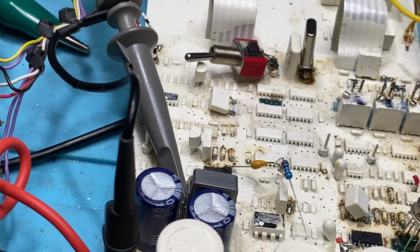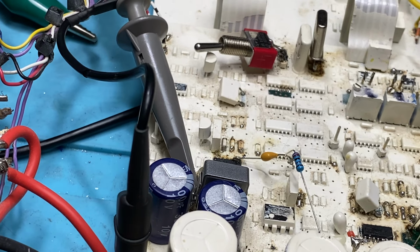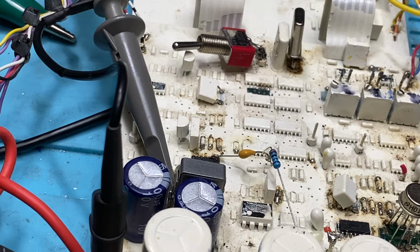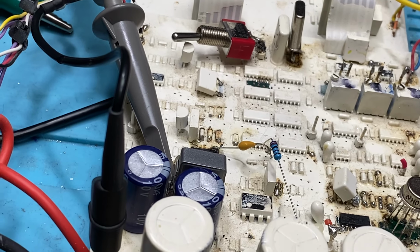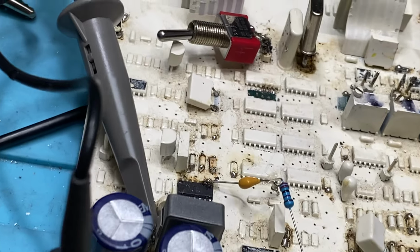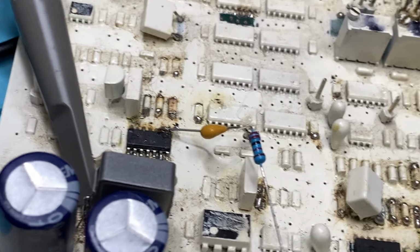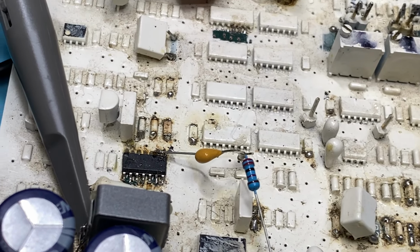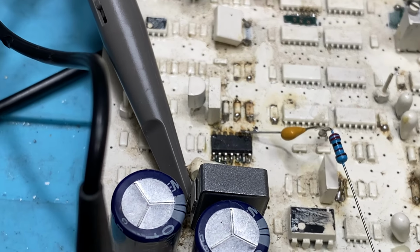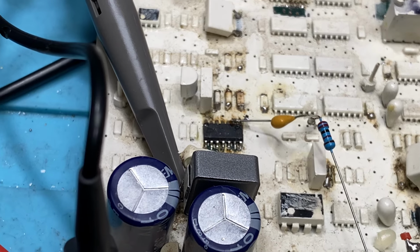If you want cleaner waveform, there's some information around on the net that says you've got to put two diodes on that, where I've got this capacitor. Well, is that yellow capacitor? Well, I'll explain what it is first before I go on about the changes. On that IC there, it's a 40106, which I'm very, very familiar with. The same one I used to do stud finder designs back in 1980.